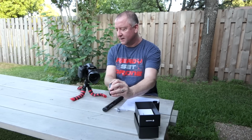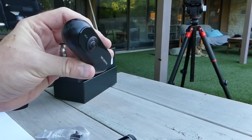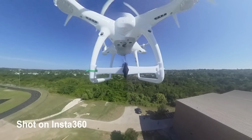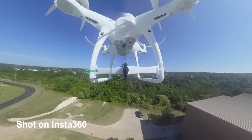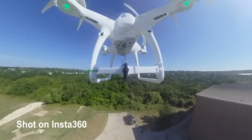But it's very well built. As a matter of fact, I have to tell you a little story about this scratch here. I actually had it fall off my drone onto a sidewalk from about 200 feet. And the only thing that happened is the card popped out, but otherwise the thing works perfectly still. So props to Insta360 for making a durable product that can fall off a drone and still survive.